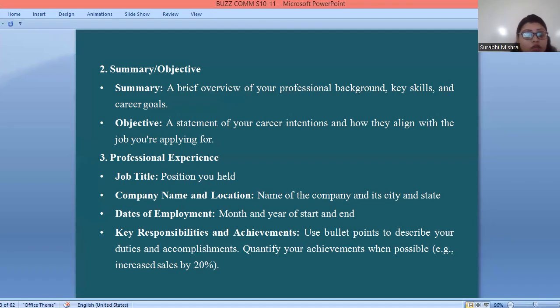Professional experience will include the job title, the position on which we have worked, the company name and location, the state and city where the company is located, and the dates of employment, from which year to which year we worked in a particular organization, and the key responsibilities and achievements.